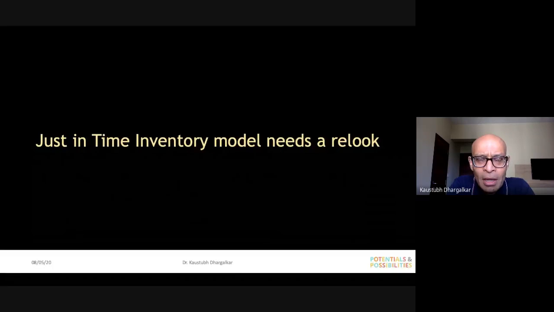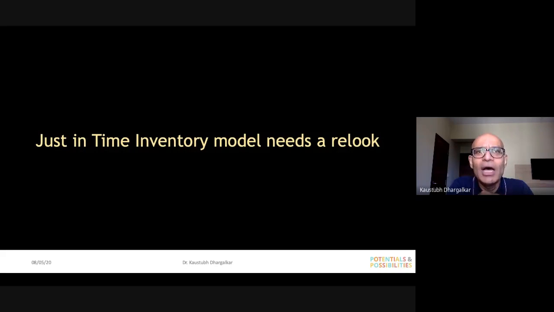Now, at such times of lockdowns and things like that, not having buffer stocks is actually going against that company's interest, that entire supply chain's interest. Coupled with the fact that these pandemics, if you notice from the year 2000, it started with SARS, swine flu, MERS, then Ebola, Nipah, and so on. And the frequency of these kinds of pandemics is increasing. That means the time gap between these pandemics is reducing.